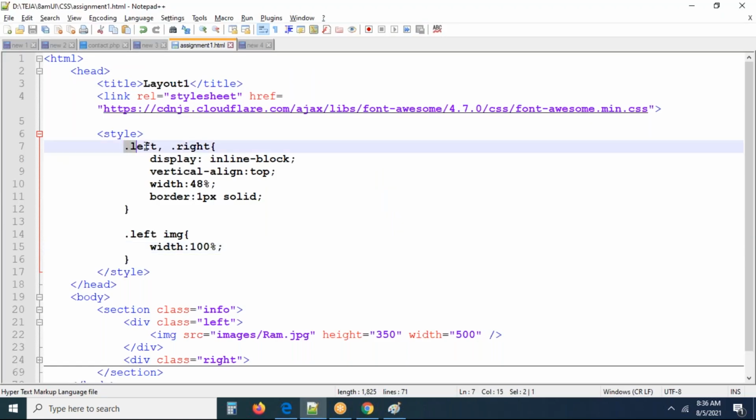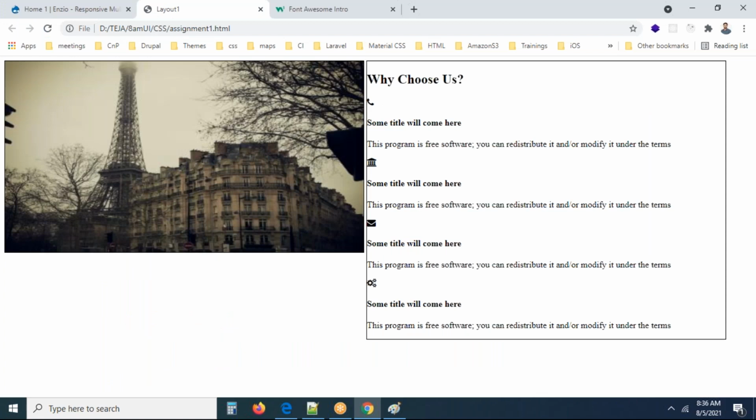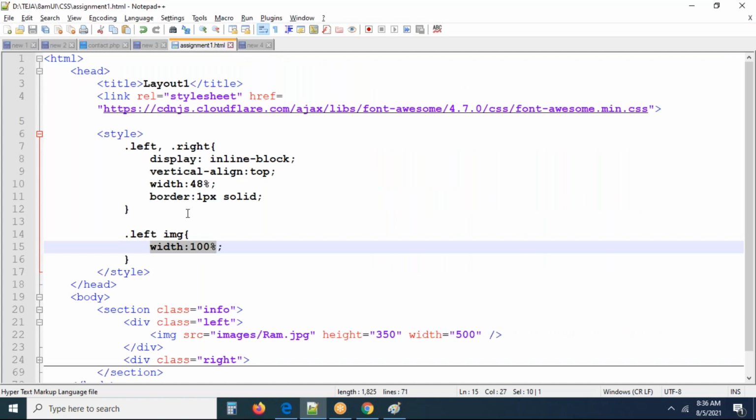Can you see what is the left width? 50% or 48, okay, whatever it may be, 48%. In this 48%, I want to occupy the image completely. This is exactly the 100%, guys. Exactly, you have to make something like this. So now you can remove the border also. Now border is not required actually. Border I added for our understanding purpose. So once you got clarity, remove the border.